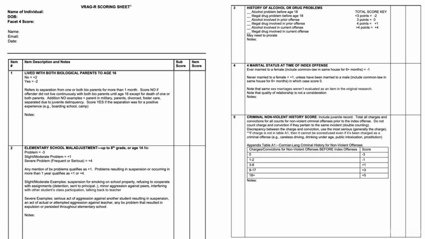Structured risk assessment tools are usually constructed to be administered in certain populations. For example, the Violence Risk Appraisal Guide Revised is a commonly used actuarial tool used to assess the risk of physical violence in adult male offenders. Administering this to a population of adult non-offenders or even juvenile male offenders will return an inaccurate estimate because it assumes a baseline of prior criminal history.